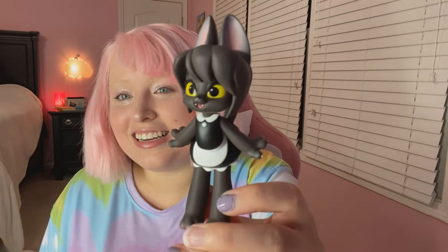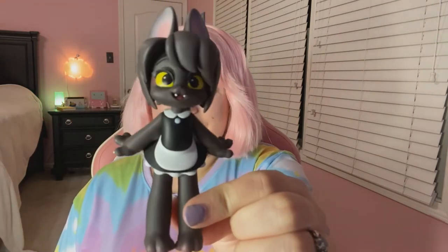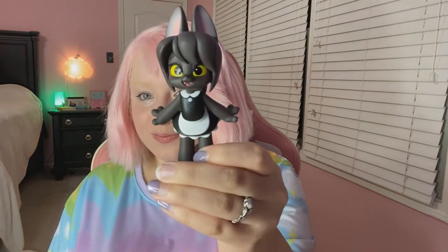I pulled the card out but didn't look at what it was — no spoiling! Third mystery box. Oh, this one has little yellow eyes — that's so cute, I love it! That is so adorable. Almost all of them have a black maid dress, except there's a pink one and one with a white maid dress — we'll see!